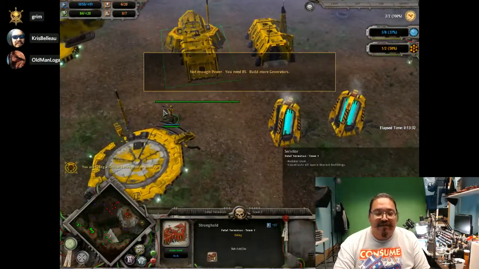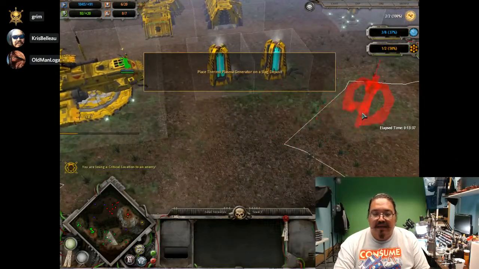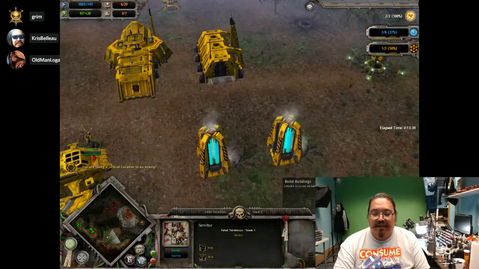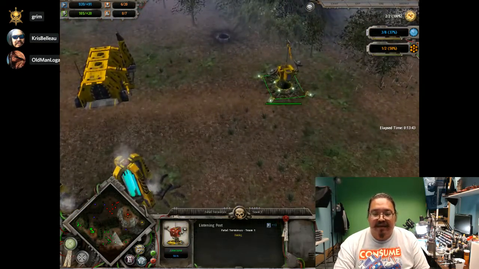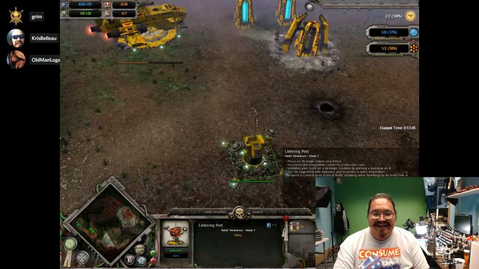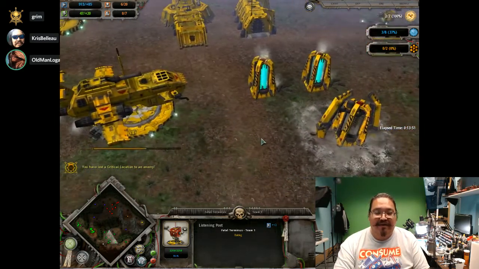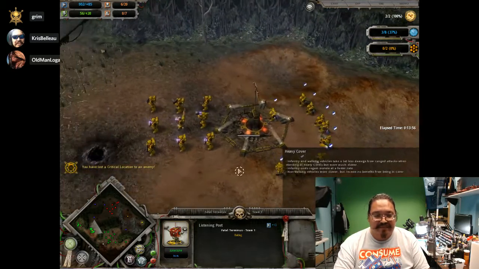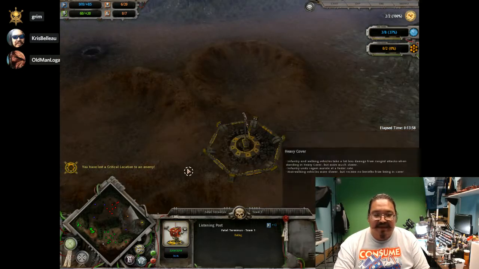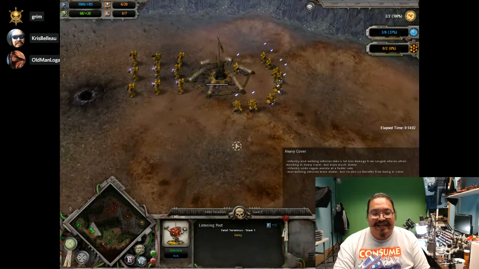Oh, I never have enough resources. Yes, Lord. What's up, Neuter? Yeah. Nice. Some classic Dawn of War. Come on, let me build that. Oh, I need more power. More power. Oh, did he take that one back? He did too. He didn't take his relic, though.